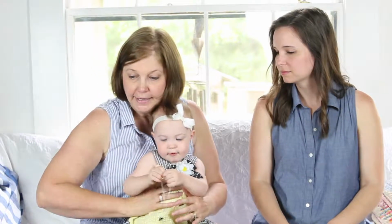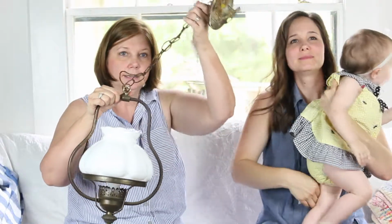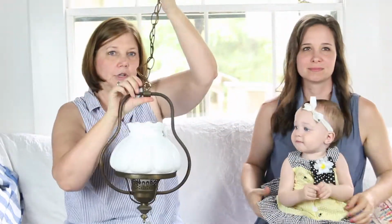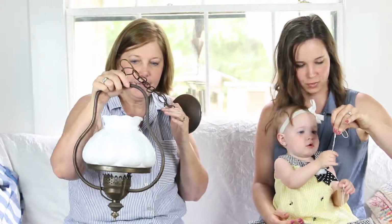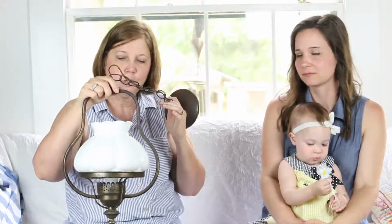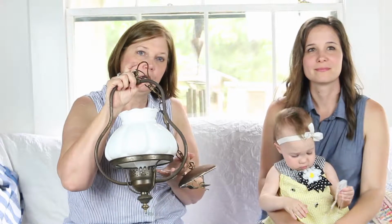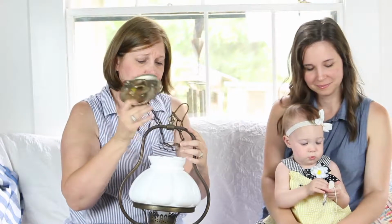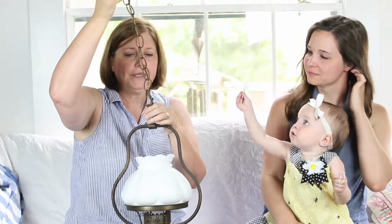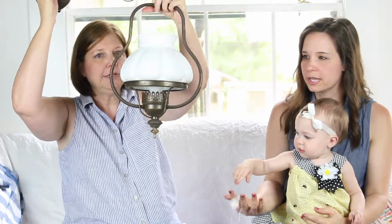And then the other thing that I got, which is probably the thing I was the most excited about, was this milk glass, this antique milk glass light fixture. I've been looking for something to put over my sink. And I'm really not positive if this is going to work, but that's where I had in mind when I got it. I think it's really beautiful. The person that sold it to me told me that it came out of a house that was built in the early 1900s. And I don't remember if she said they were tearing it down or renovating it, one or the other. But anyway, so I really like this.